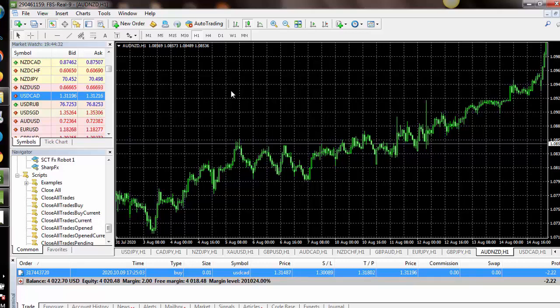So if you look at this resistance, you will see that this is a resistance. The market is coming down here, it gets to this, drops down, it's going up again, gets to this, drops down, going up again, gets to this place, comes down, going up again, comes down. You could see that it started breaking it here. So it finally breaks it. As it breaks it, what used to be a resistance before is now a support here. This is now a support. The market now starts coming down, and when it gets there, it goes up. Coming down again, it gets here, it goes up. So a resistance can turn to be a support, while a support also can become a resistance.